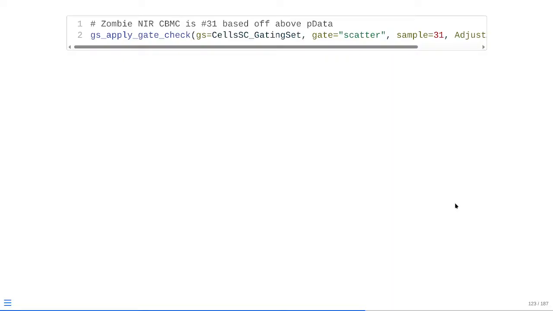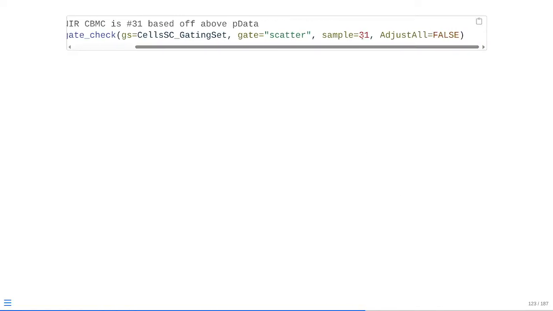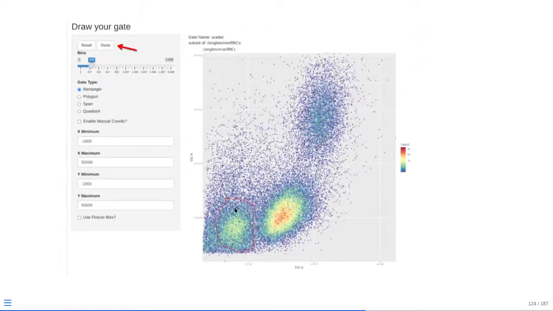And then we can also go ahead and double check for our Zombie R dye, which was placed on the dead and dying cord blood cells. So in this case, we're modifying the exact same line of code. We're just specifying the corresponding index value for that cord blood zombie specimen. And then we check it, we can see that, yep, the adjustment we had previously made in the last walkthrough is still applied. And if we extract values, it is going to be coming from that correct gate.